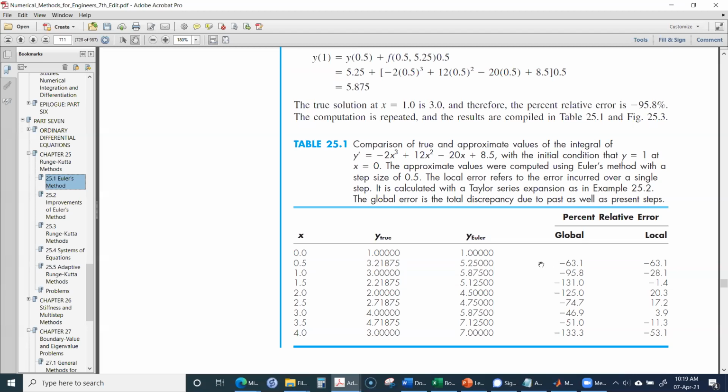If in the first step the error was negative, and in the second step the error was also negative, the combined effect will be a larger global error. In the fourth step, the error was positive. So the previous negative error and the current positive error will cancel each other when we add them together, and the global error from the third step to the fourth step will decrease. Similarly, from the fourth step to the fifth step, it is decreasing. This is how we can explain the change in the global error.